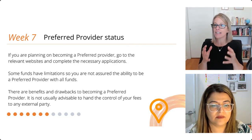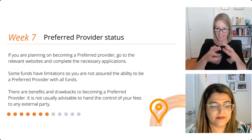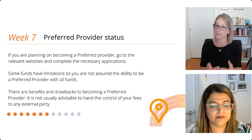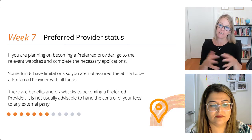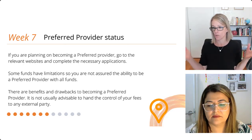At the start, you can understand why people want to do it, especially if it's a start from scratch practice, because you think that's the source of new patients. If I don't have that, I'm reducing down my chances of being successful from the start. But remember, this is a long game that we are playing. We don't want to just be successful in the first year. We want to make sure we're setting ourselves up for success in the long term.